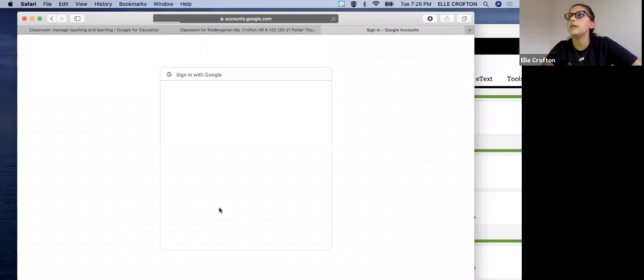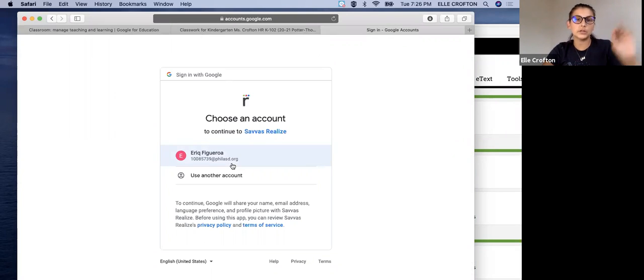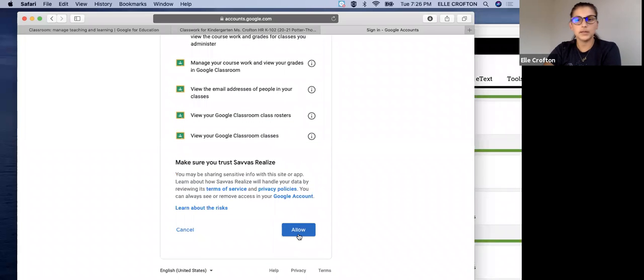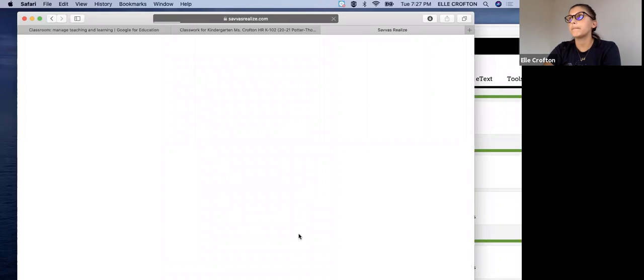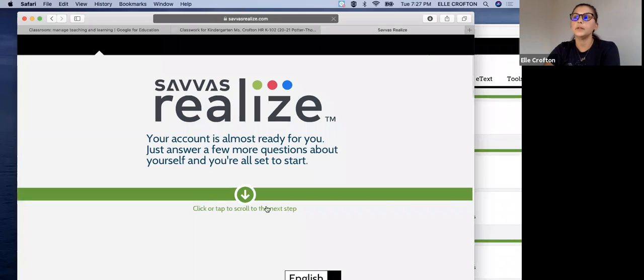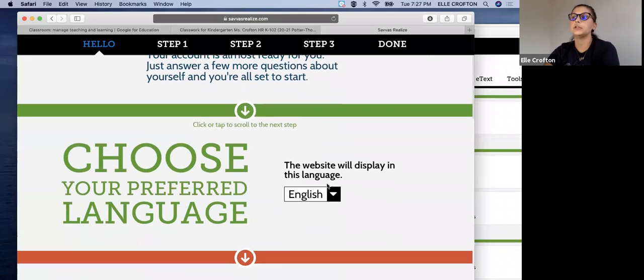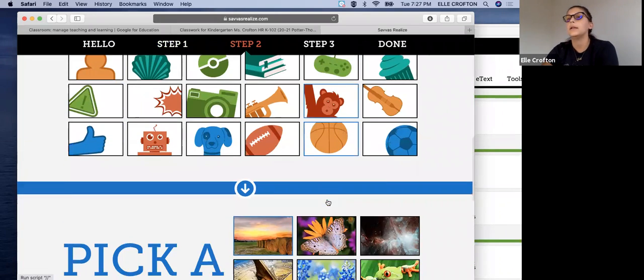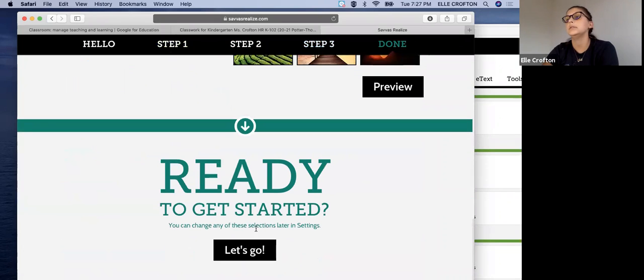So this is what's going to show up the first time that they log into Pearson. So you just have to say, yes, use my account. Yes, it's going to use all my data. And then he's there. So then they can choose their language and then pick a person and pick a background and you get to go, which is kind of excessive.